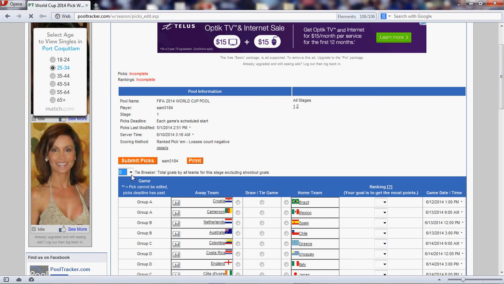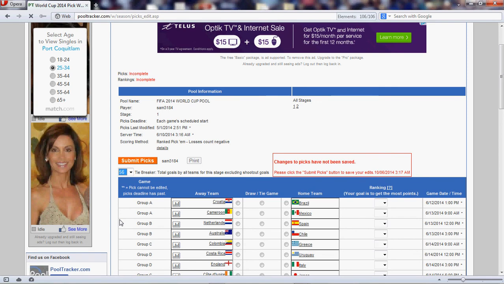Simple. For each round you've got to predict the number of goals scored by all the teams during this round, excluding the penalty kicks in case there was a tie in the second round. So let's say here I predict that there will be 46 goals in this whole round, and there were 60 goals scored, so my tiebreaker score is 4. So the player with the closest prediction to the number of goals scored in each round will have an advantage in case there was a tie.